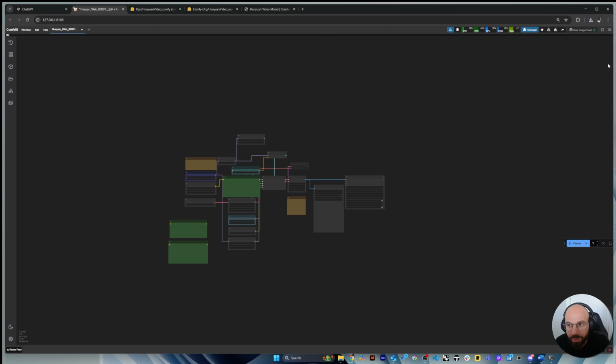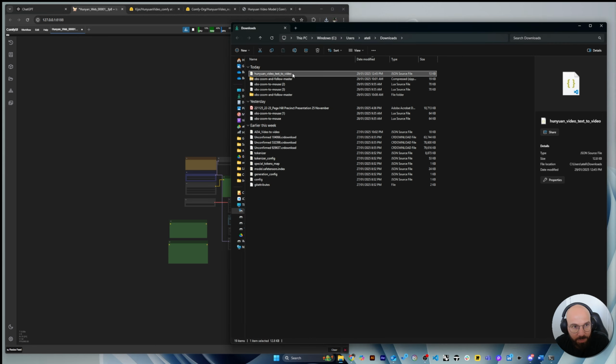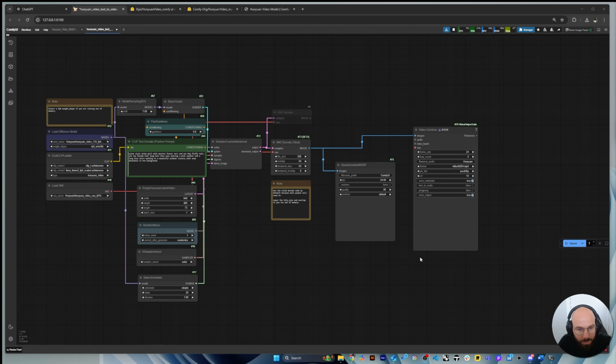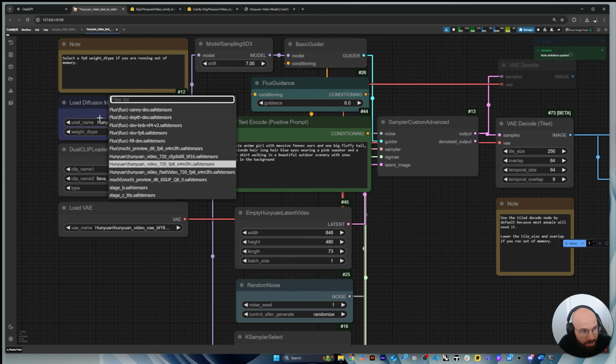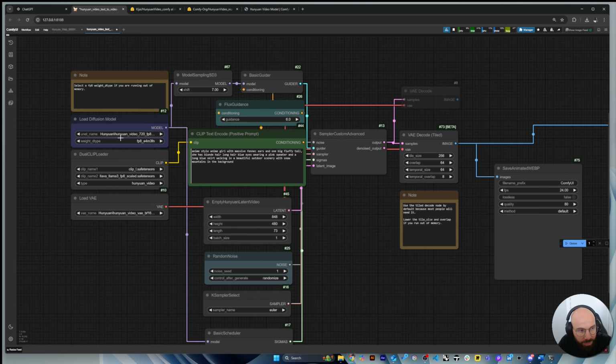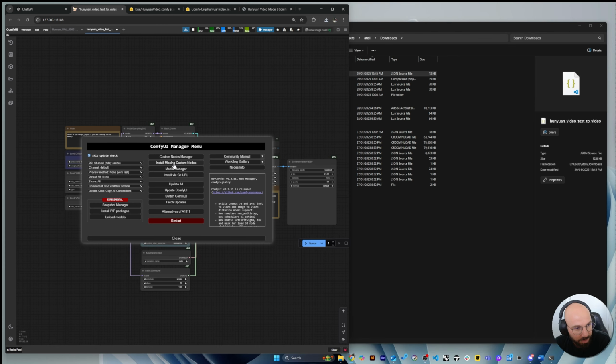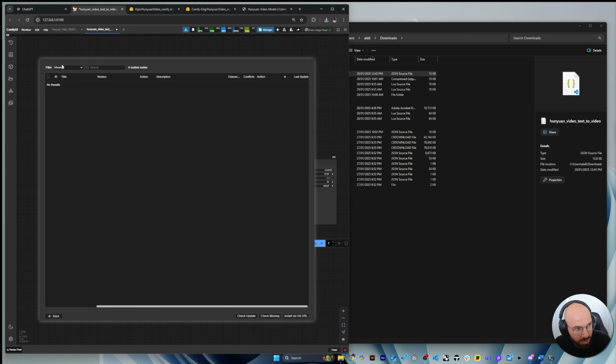So I'm just gonna go back to my ComfyUI, and I'm just gonna drop that here. And if you don't see your model in the list here, you might want to go to Workflow, Edit, and refresh node definition. That will help you to actually refresh here those folders, so they will appear if they're not showing up there. So in case you're missing custom node and you have some red component, just click on this and it should show you which one are missing. You click and you download, and then it should work.